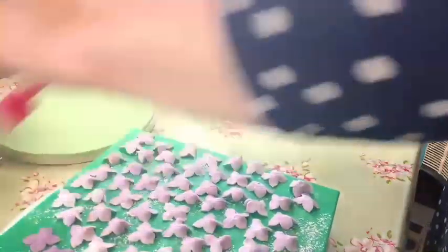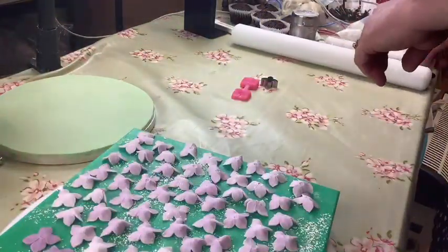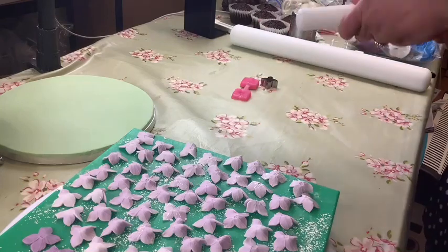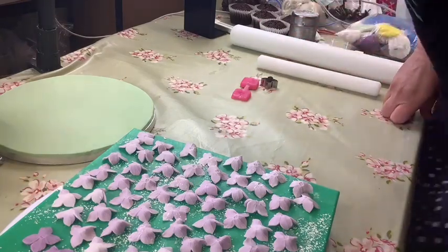Okay, right, so we're going to use one of these, which is a Blossom Sugar Art Cutter, and we're going to make some hydrangea because this is a hydrangea cake that I'm doing today, and I'm going to use sugar paste. I'm not going to use modeling paste.